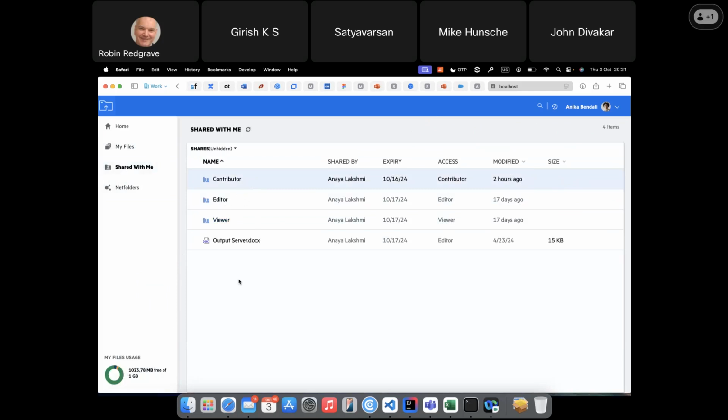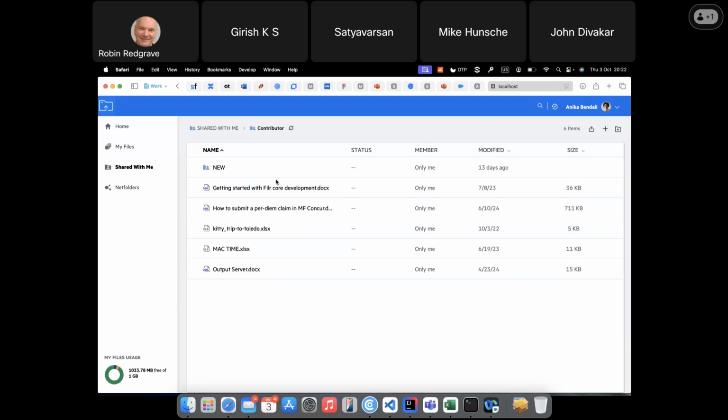So as you can see, there are some folders that are actually coming in with the contributor rights, and there are other folders and files with different levels of rights. One thing that we have been asked in the past is that with the desktop client, a user who has the contributor rights against a share has the ability to copy or move files around, which is not necessarily possible with the web client. So what we have tried to do is exactly that.